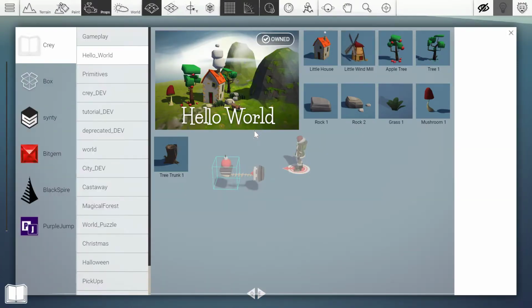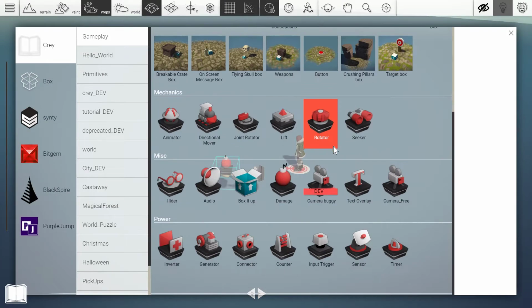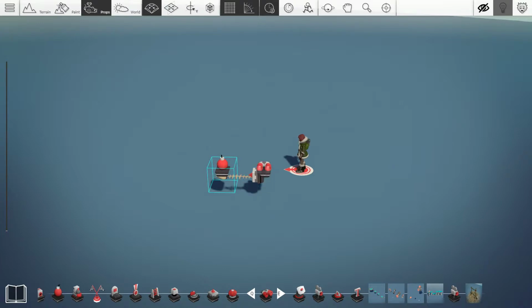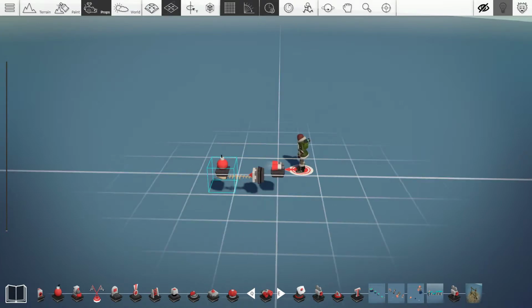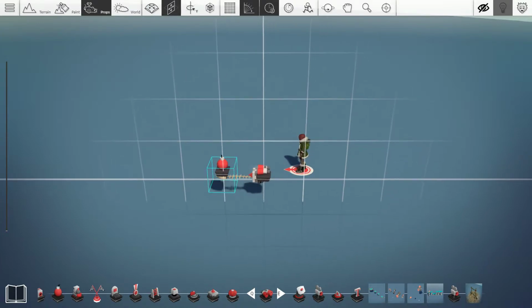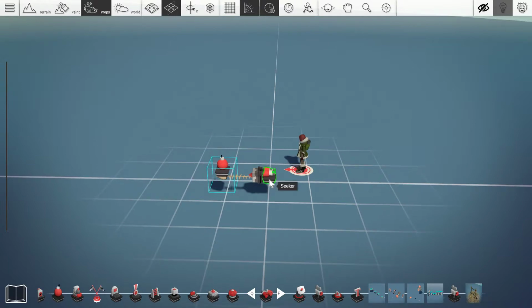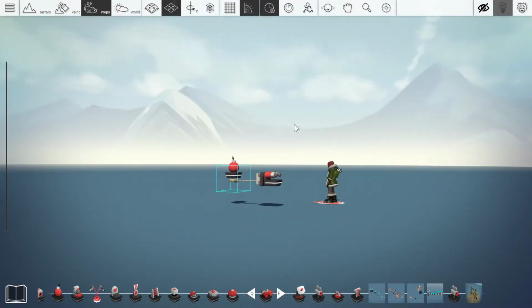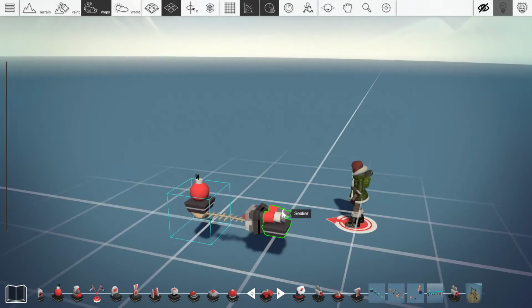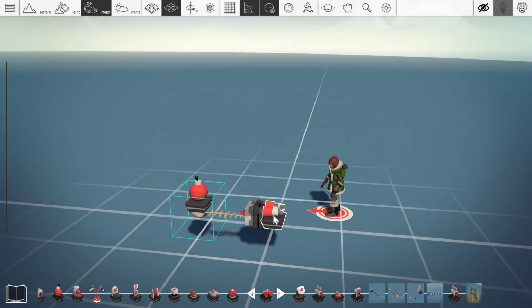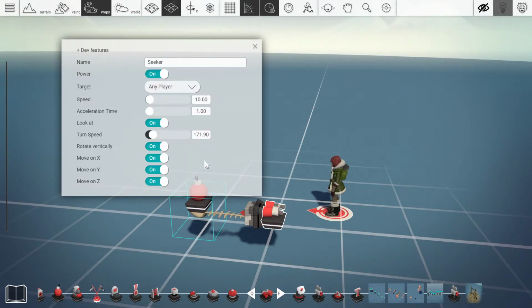So again, if you haven't watched that video, check it out and it's gonna make it a lot easier. I will, however, try to explain what I'm doing. So if you don't want to watch that video, never mind, it's cool. I'll explain it here. So actually, this seeker, we don't want to use the seeker in a traditional sense, because we don't want it to move, we just want it to aim at the character.